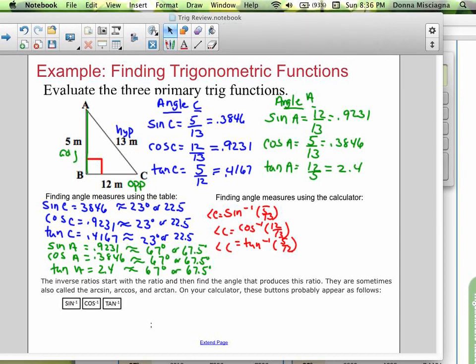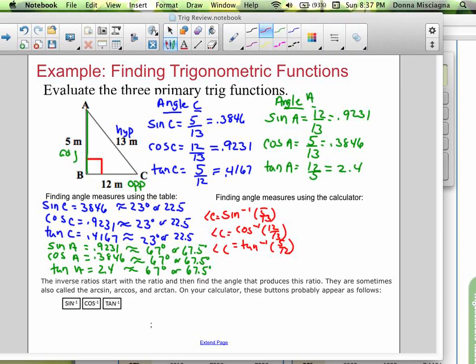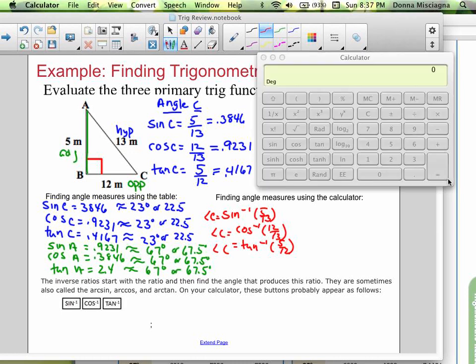And all arc sine, arc cos, and arc tan do is go the other way. So sine, cosine, and tangent, given an angle, give you a ratio, and then we can find the side measure. When we go the other way, arc sine, arc cos, and arc tan, given a ratio, tell you what angle that goes with. And that's all it is. So let's plug that in.